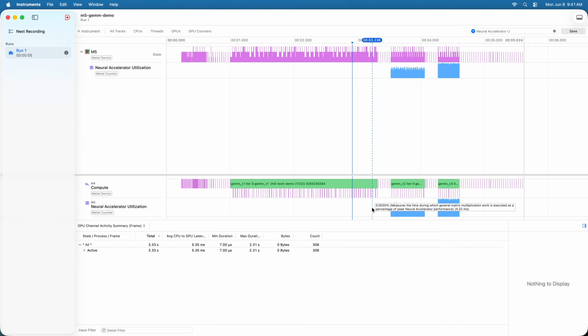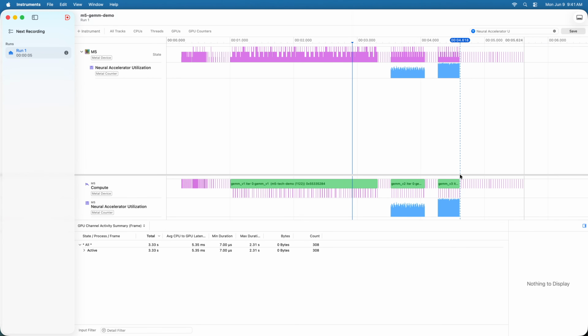As we move to V2, which uses tensor ops, we're doing the same math, but now we are well above 50% utilization, and also over 4 times faster than V1. But the utilization percentage tells us that the neural accelerators could be doing more. They're waiting for data. And here's V3, which uses Morton-ordered thread group dispatch. Same tensor ops, but with a different traversal order. Utilization jumps to close to 100%, and the workload gets substantially faster.